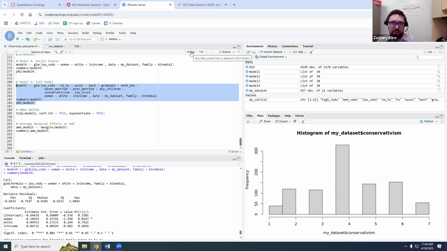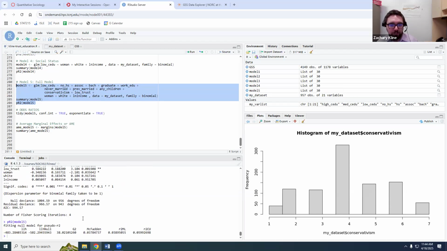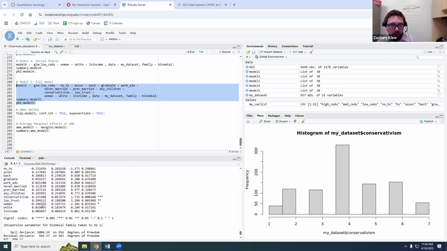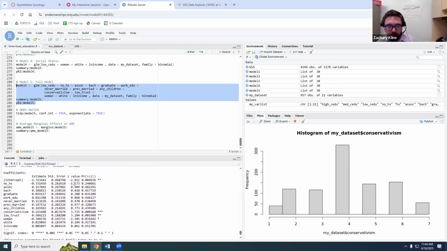Okay, model 5, we're putting everything together here. So this is all the variables corresponding to experienced education, all the variables corresponding to family formation, variables corresponding to political ideology, and the variables corresponding to social position. So we're going to run this, and the main thing we're looking for here is what effects changed now that we're accounting for more factors? Did any of the effects change? Is the story largely the same?